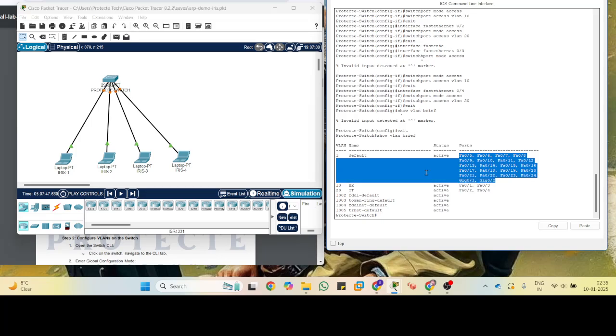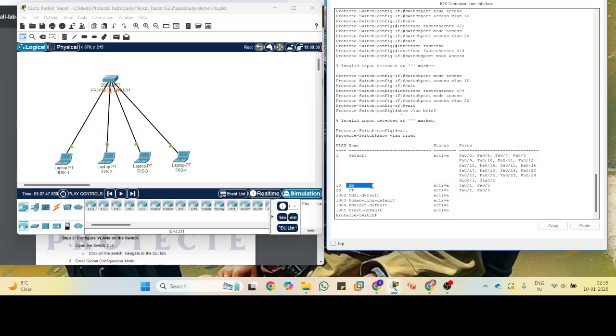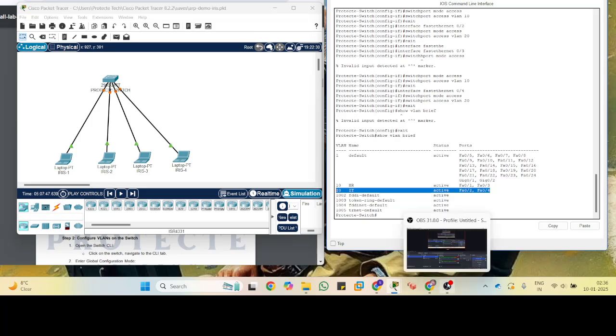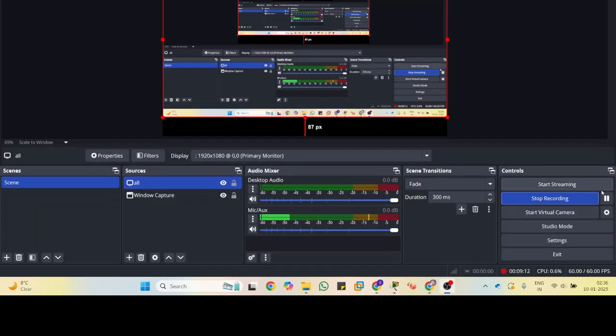Now you can see in the HR department, which is now active, Fa0/1 and Fa0/3 are part of it. And for the IT department, Fa0/2 and Fa0/4 are part of it. So hence we have successfully created VLANs in the switch in this manner. Thank you.